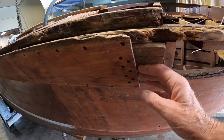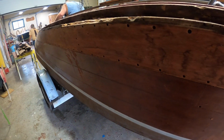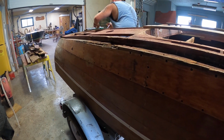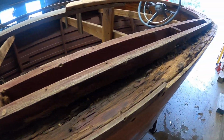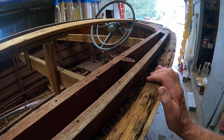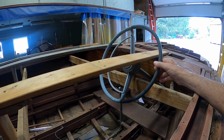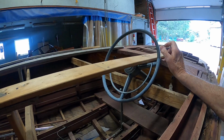Fortunately, we have an original joint here, but the rest of this is just about all full length. So it will have to be replaced. And you can see on the starboard side, the deck framing along the gunwale framing is completely shot. That steering wheel is unusual. I mean, it's a Chris-Craft steering wheel, but it's, I'm sure, not the wheel that came with the boat.